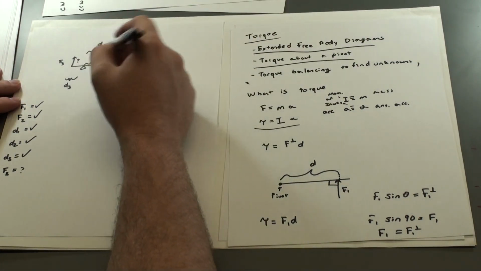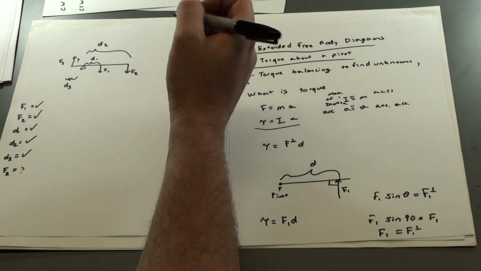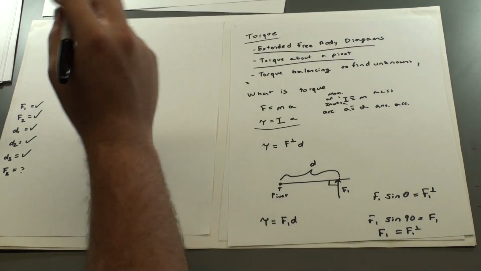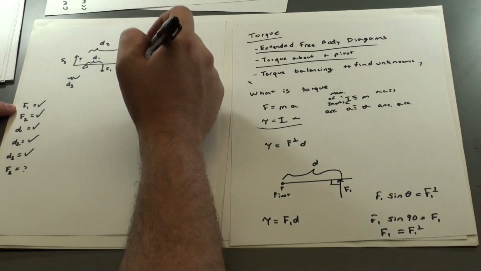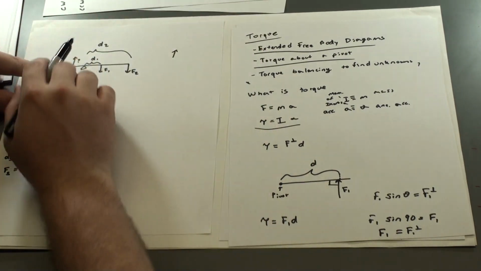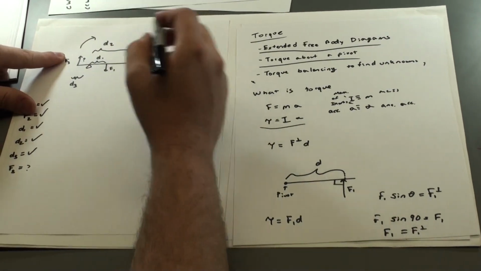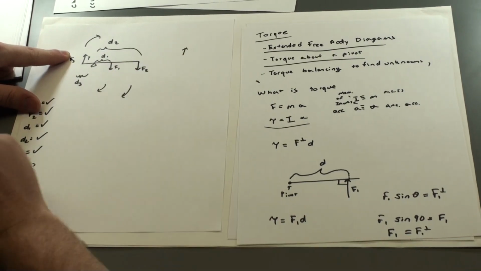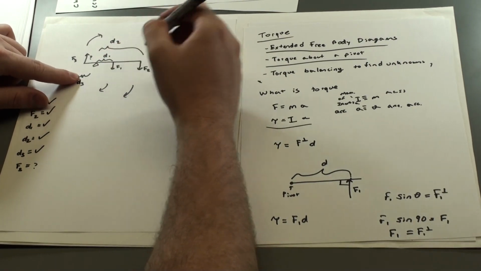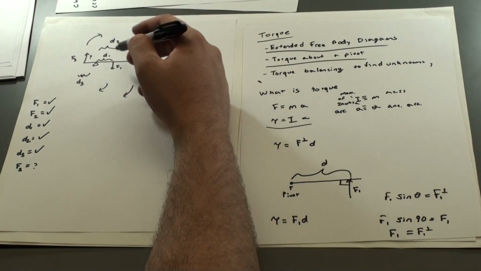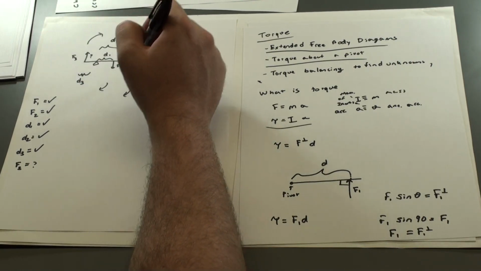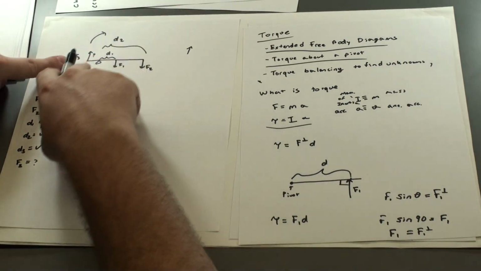In order to find the total net torque acting about this object, we have to take a couple things into account. We have to state that this is not rotating. Given the way this is drawn, force 3, at least from here, is going to produce a negative torque, my apologies. Negative is counterclockwise, or clockwise. These all produce clockwise torques. Now, force 3 is indicated to be positive in the upward direction. Force 1 is going to be considered positive in the downwards direction, and F2 is also positive in the downward direction. We're just basing this off of the fact that they're all rotating around this center point. So that's going to come into play a little bit later.